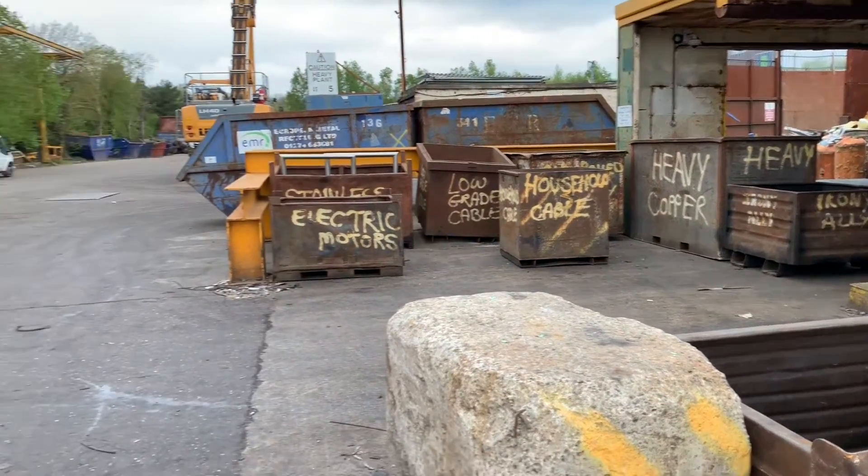I've just been to the local scrap merchant and weighed in all those copper pipes I took out over the weekend and got £335 — and that's before I've weighed in the full tank as well. A handy hint: if you're going to take copper pipes, make sure you take the brass ends or brass fittings off them as well, because they weigh them in separately and you get a little bit more money. Weigh the fittings separately, then weigh your copper pipes. And if you get a plumber to do your work, make sure you ask them to leave all of the pipes behind — because what they tend to do is charge you for ripping it all out and then take it to the metal merchants and cash it in themselves.